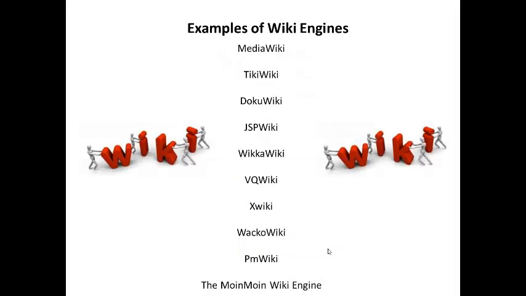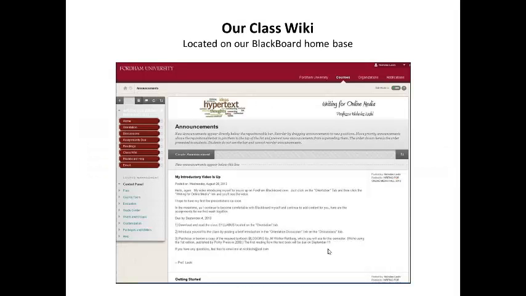These are some examples of wiki engines, the platforms that power all the wikis out there. Aside from being fun to say out loud, MediaWiki, TikiWiki, DocuWiki, JSPWiki, Wikawaka Wiki, you don't have to know much about them except be appreciative that these engines were created to make the public's use of wikis as smooth and simple as possible. For our class, we'll be using a wiki on BlackBoard.